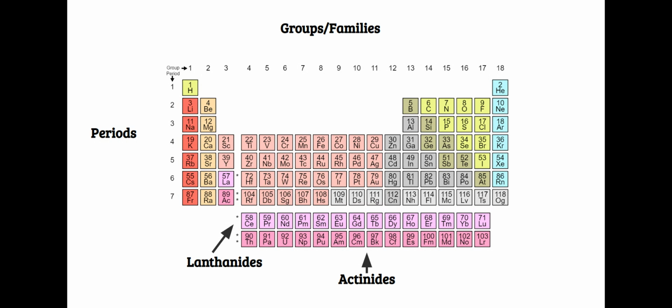Groups and families can display information regarding how many valence electrons an element has: 1, 2, 13, 14, 15, 16, 17, and 18. They display how full a valence electron shell is, which is that outer ring. If it's 1, it only has 1, and then all the way to 18, it has a full valence electron shell. For periods, it can be how many energy rings, or how many valence electron rings, an element has, getting more rings as it goes down.